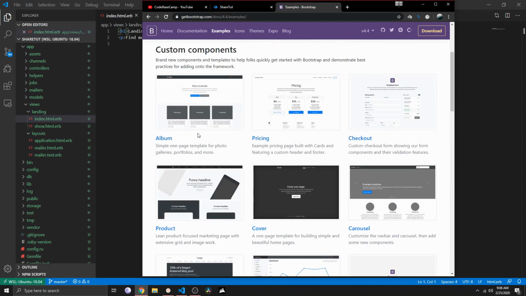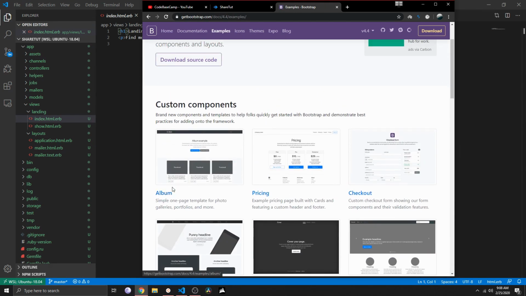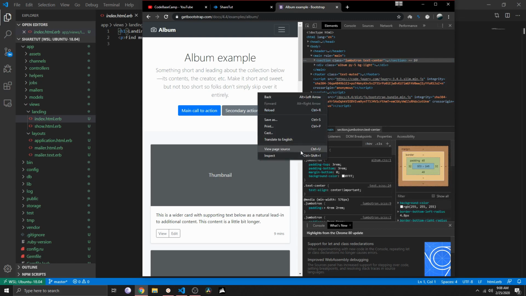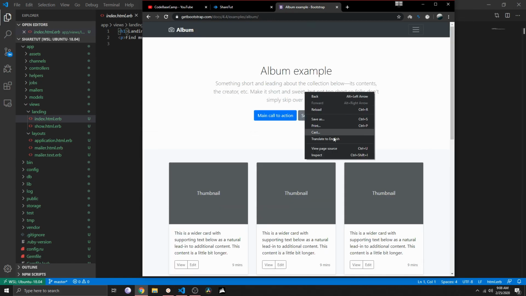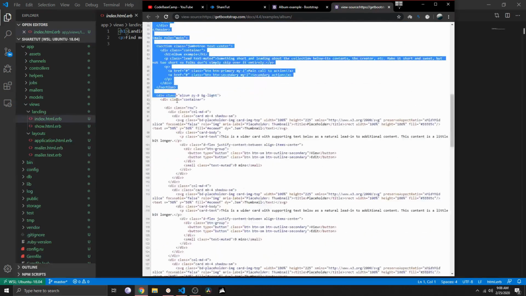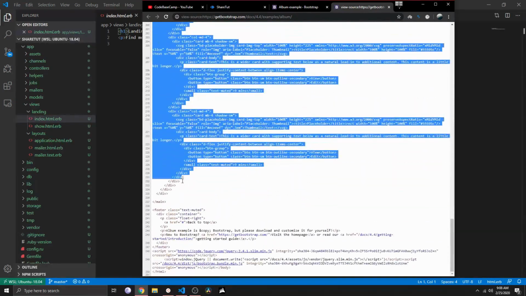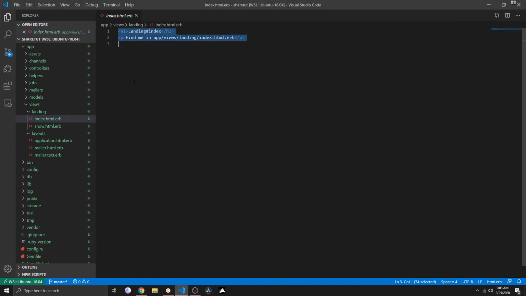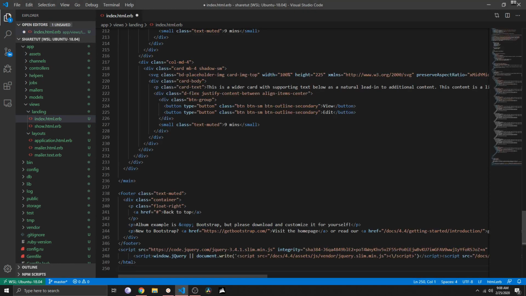For this tutorial, I'm going to use the album theme here. So let's click on that, right click, view the page source. I would just copy pretty much all of that, like so, and paste it inside the index.html.erb file.